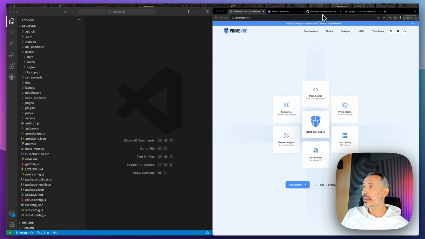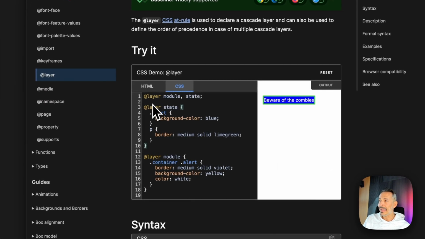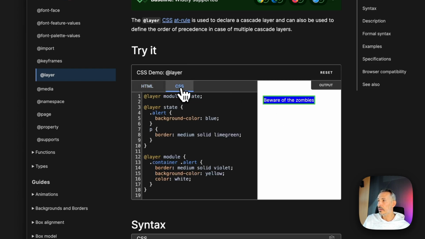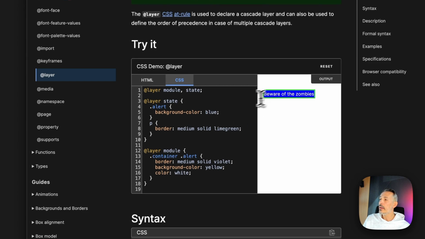So for example, here I have an example. Here the syntax is called with the @layer, and this box, which is a paragraph inside the container, and the container has the blue background. Notice that there's another layer that tries to style this box as well, but it actually has a CSS rule that is more strict and more powerful because it's an alert inside the container, right? But if you check out this part, the background is blue.